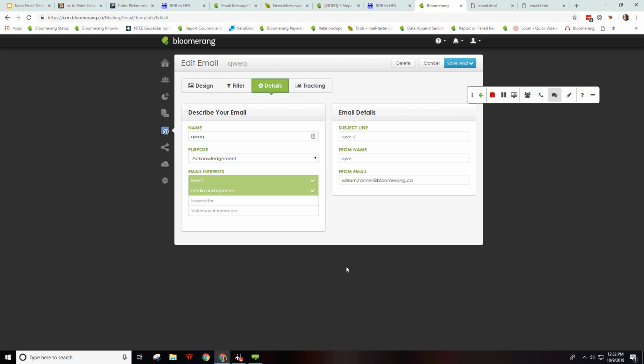So, managing those email preferences, especially when you're choosing those email interests, and especially when you're doing confirmation emails, if you're using a custom confirmation email for an online form, I always recommend choosing all four. That way it gives you the best chance of reaching your donor to make sure that they're able to receive that confirmation so they know their donation was received.